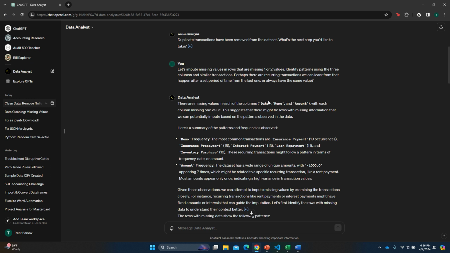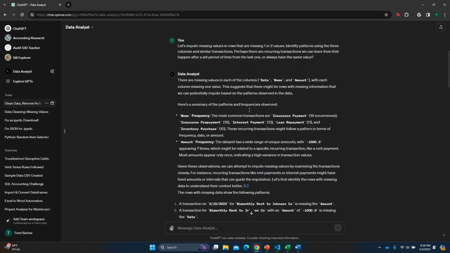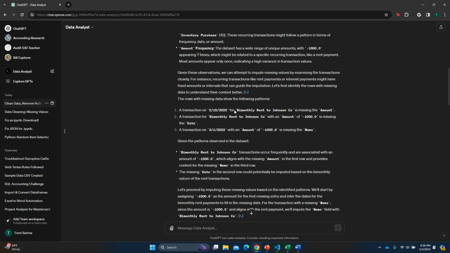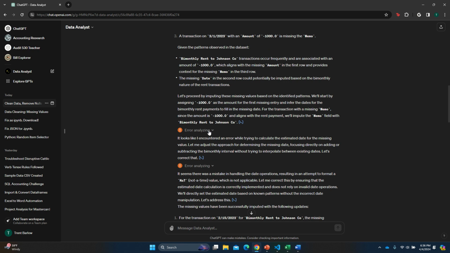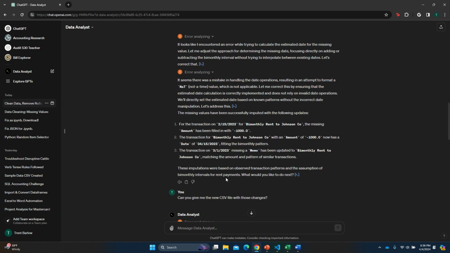generally. Generative AI, however, can analyze that data for you and come out with a guess as to what that would be. In this case, we put in some data that it would be hopefully easily able to analyze: bi-monthly rent transactions. So the memo is always going to be the same, and then there's just going to be one transaction on the 1st of every month and one transaction on the 15th of every month, and the amount will always be the same because it's bi-monthly rent. So it did catch that. It had a couple errors, but it kept trying until it fixed it, and then it successfully imputed those values.